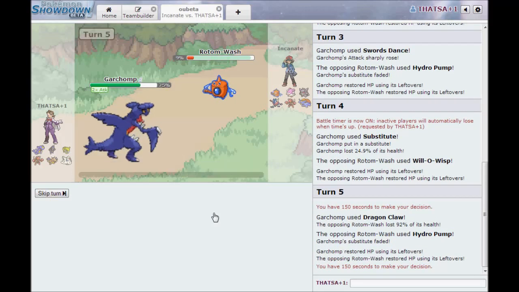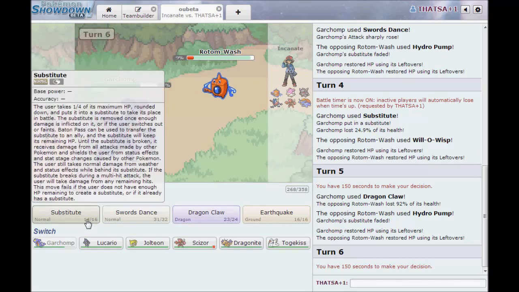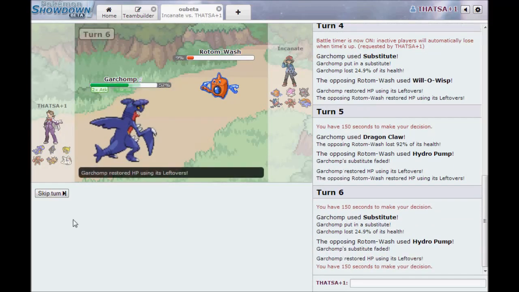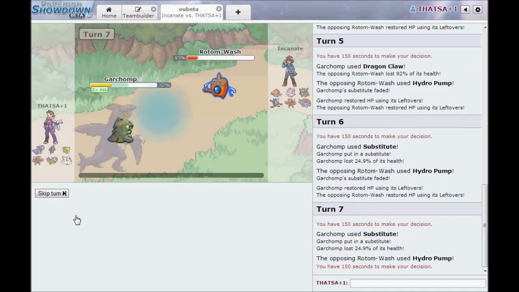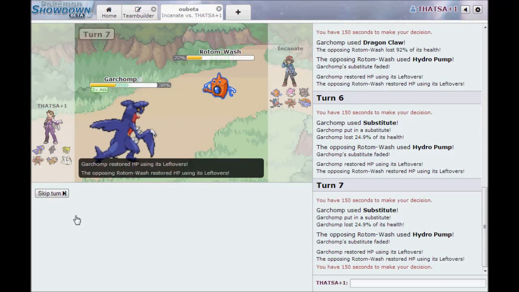Now, one thing that... Watch, you'll see. I could substitute and continue hoping he would miss. Actually, yeah, I'm just going to do that. I can kill this guy 100%, but then I would have to switch. But it's fine. I'm just going to continue to sub as long as I can, hoping he will miss. That's a smart play. It sucks for me that he'll never miss, but it's fine.